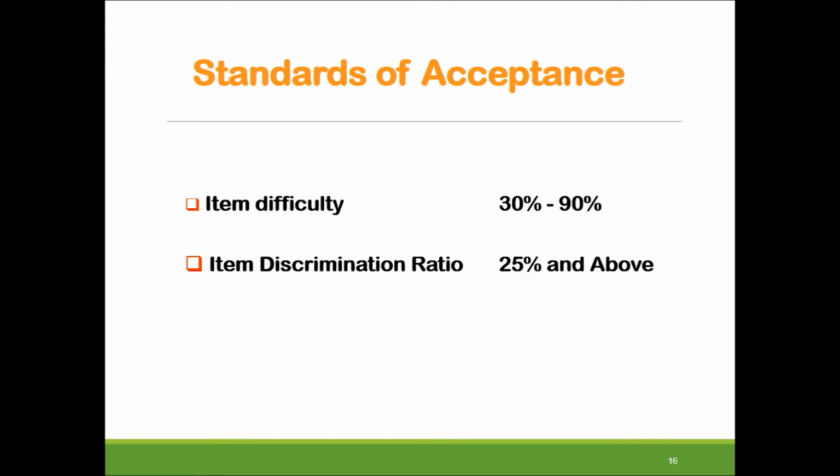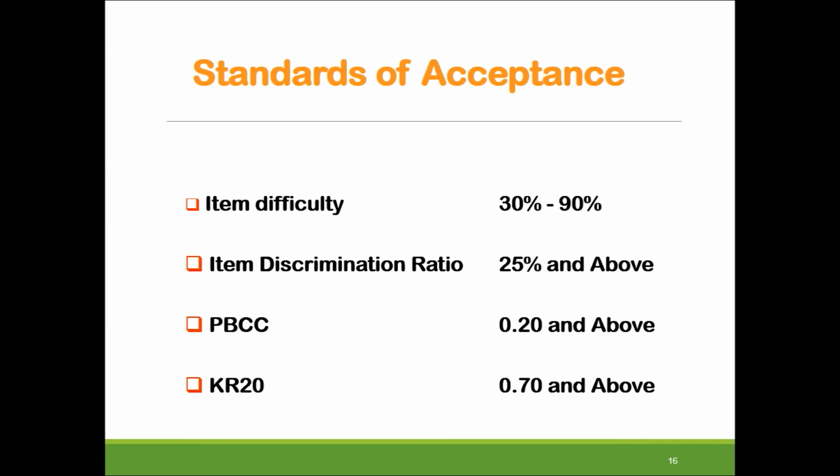Here are the standards that I'll ask you to just trust me at the moment for acceptance. These are widely publicized in the psychometric literature, and you'll see it in nursing education as well. An item difficulty, in other words, computed off how many of the students are actually able to answer the question correctly versus those that answer it incorrectly. That range needs to be between 30 and 90%. Specifically, below 30%, the item is too difficult. Above 90%, it approaches being too easy, unless you have a mastery concern, which is a separate type of concern related to item difficulty calculation.